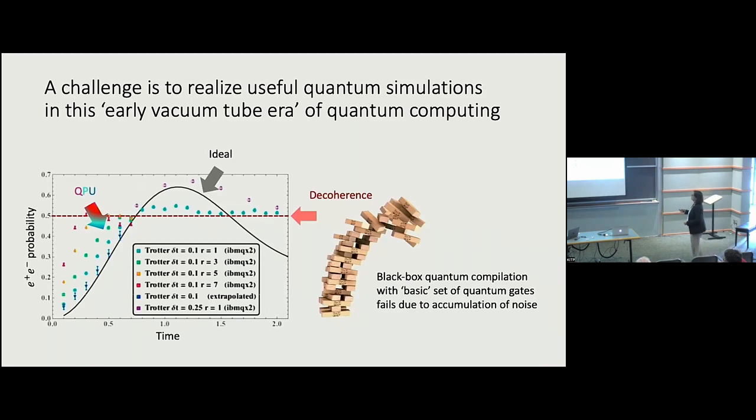But unfortunately, what happens is that as you do a dynamic simulation and you start piling up your unitaries, as you go across unitaries, you're accumulating error and decoherence. And so just like a Jenga tower, the more blocks you add, the more the whole thing is going to collapse. And that's exactly what happens. So for example, this is a simulation that was done on IBM, and you can see how just after very few steps, the whole thing collapses to the decoherence point, and the simulation is not really useful.